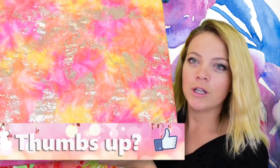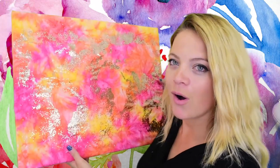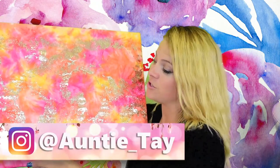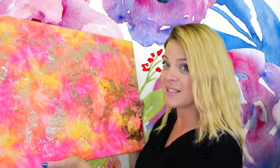So today we are going to be making a glitter earth. My lights kind of make it look funny, but it's definitely a glitter earth. It's the earth in glitter — a watercolor earth in glitter. This is really cute, I think it's a cute project and it turned out pretty okay.